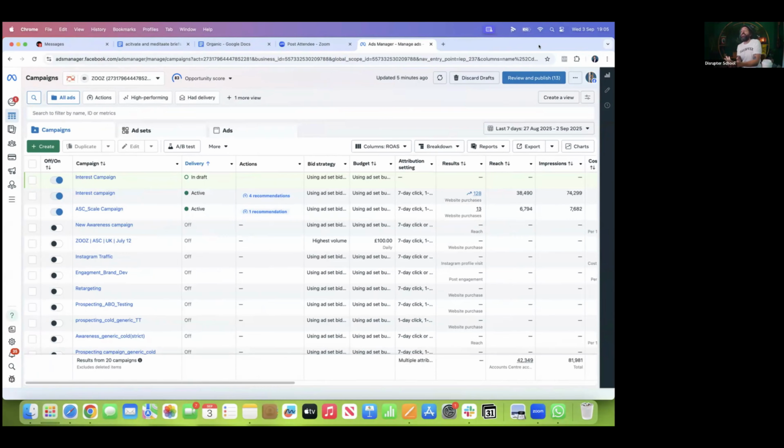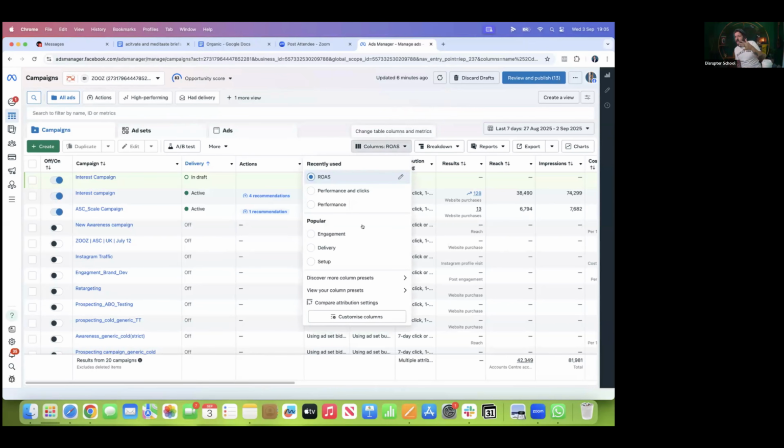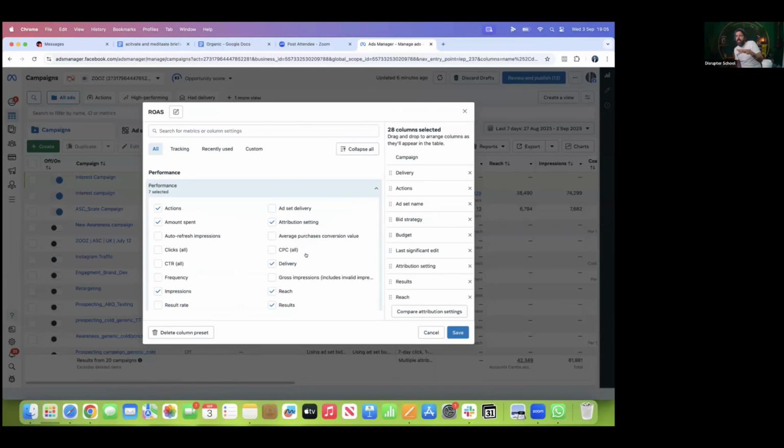Let's do it. First thing that I want to do, Daniel, is let's go in, let's change these columns out. I really want to turn this into what we call a 4PI analysis. So let's go to columns. It'll open up the customize option at the bottom. And then in here, let's change this name real quick, just so if you hit save, you don't overwrite your existing column set.